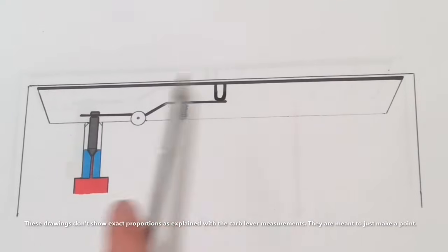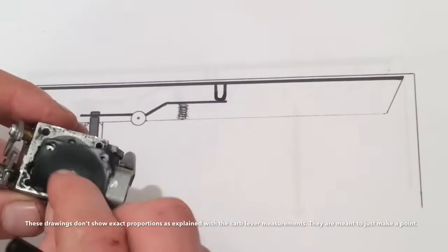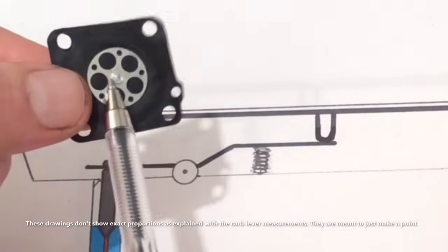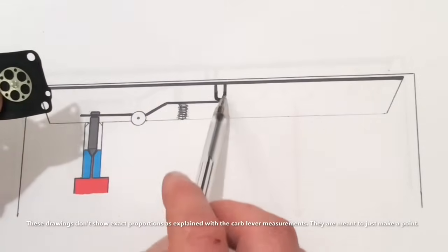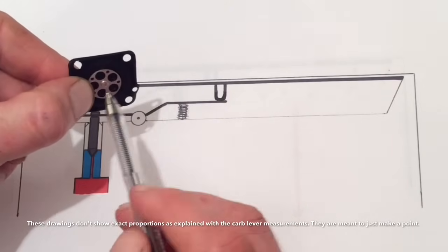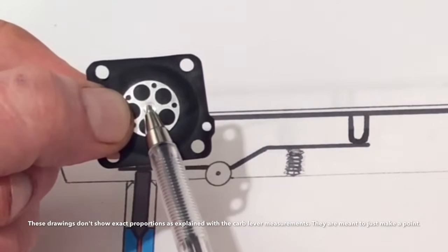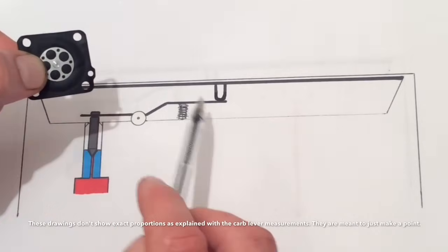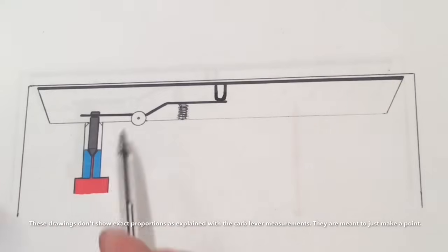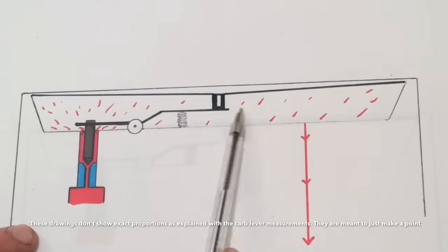Another issue I've had in the past is the wrong metering diaphragm. Everything looks right from the shape perspective and the holes are correct, but on the underside where it meets the lever, the dowel area can be too long. Because there are so many different types of diaphragm out there — particularly if you're buying something second-hand and someone has tried to repair it — there are varying lengths of these dowel areas. If they're too long, any small movement in the diaphragm will open the floodgates way too early, leading to flooding.